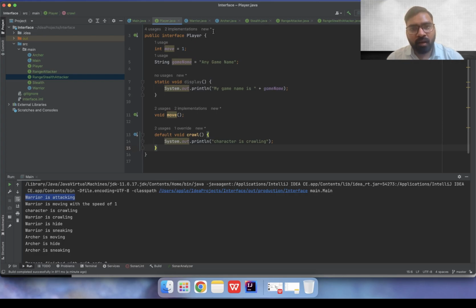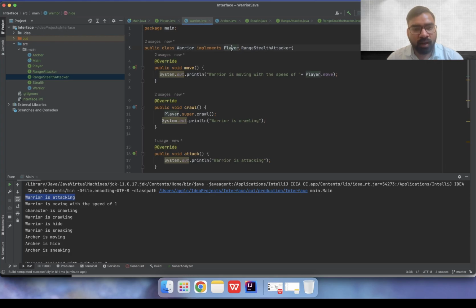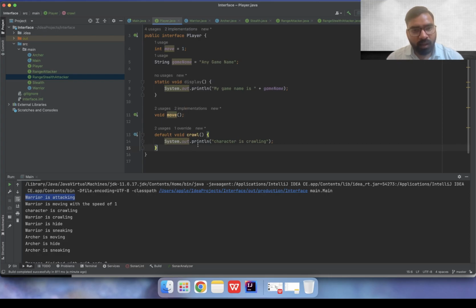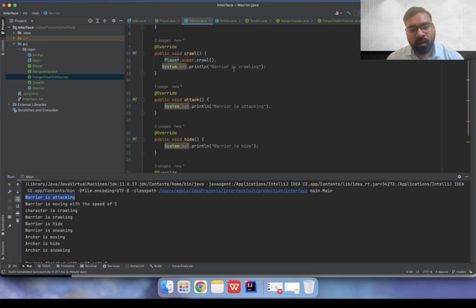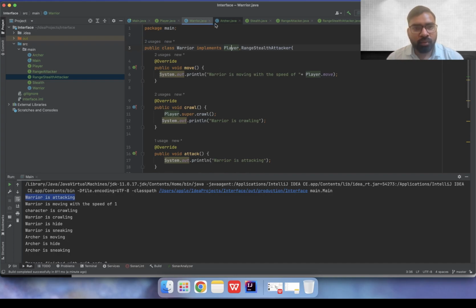Suppose I have this warrior class implementing the player interface, and the archer is also implementing this player interface, and now I want to give some additional power to the player, but I don't want the classes implementing this player interface to need to be modified.